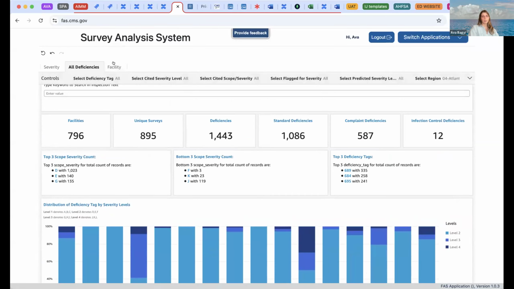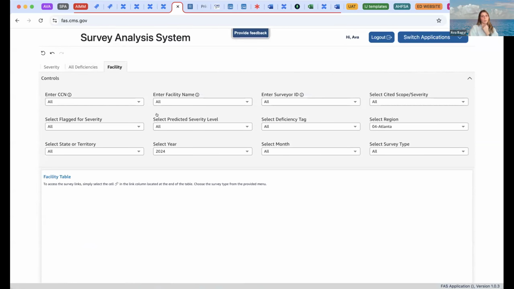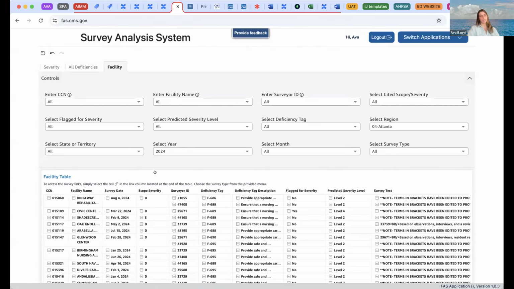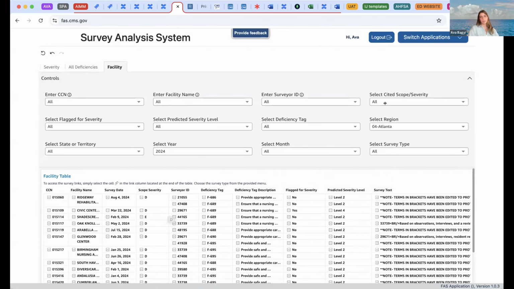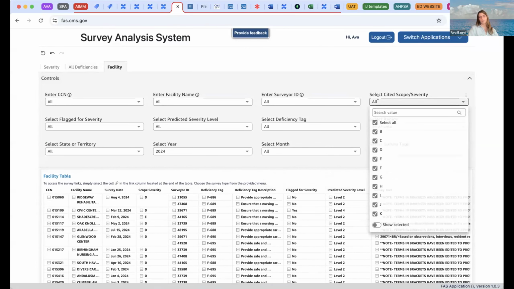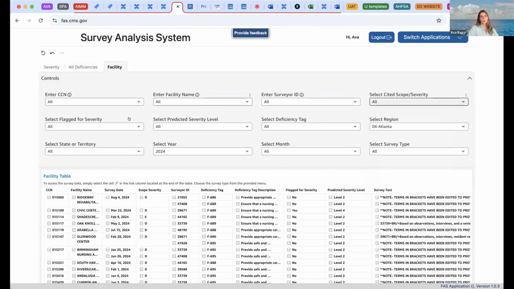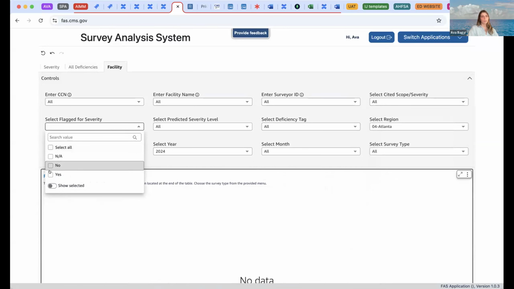And then lastly, we have our facility tab, where you can, at a facility level, go deeply into these deficiency citations. So let me see if I can do flagged for severity.